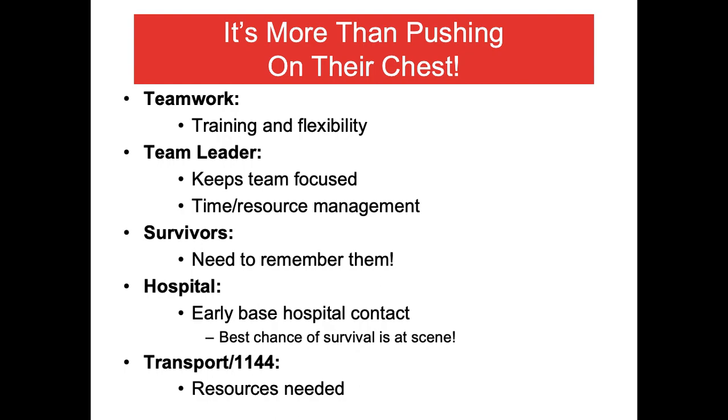And you think about it as a team leader, if you go on a CPR and you arrive on scene, you're going to go through your process and say, "Sir, are you okay?" And start compressions and attach the AED, whatever's appropriate. But as a good team leader, not only are you delegating authority and making sure everything is being done correctly, you're thinking 10 or 5 minutes ahead of your scenario.